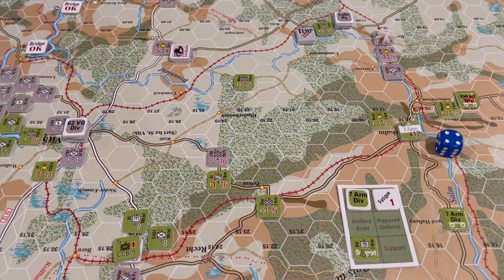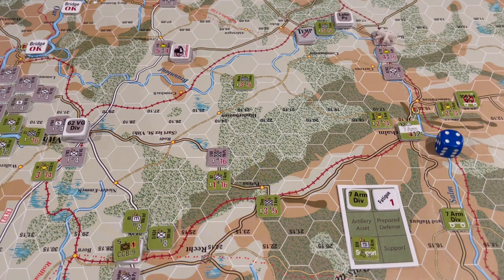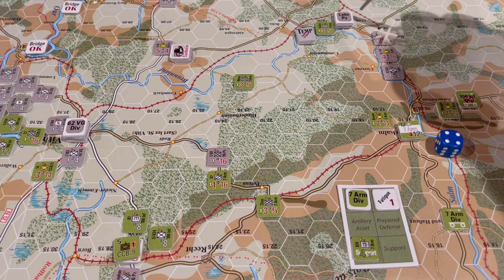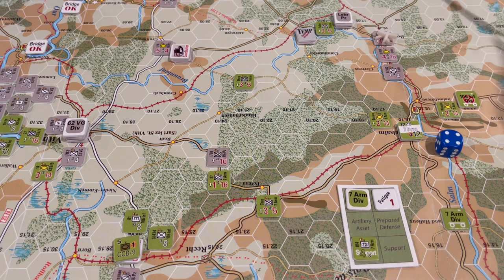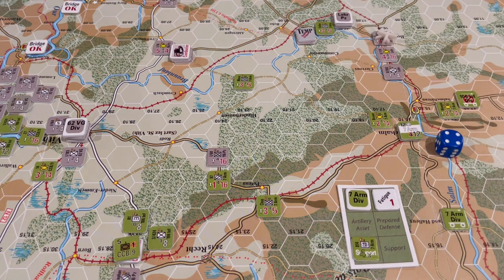Does he want to engage him, or is he happy to just stop there? He has, in effect, interrupted the MSR, although Lair can still trace, I think, in the other direction up here and then down the road out to the west. So with that in mind, Fuller will go ahead and do another stopping engagement.